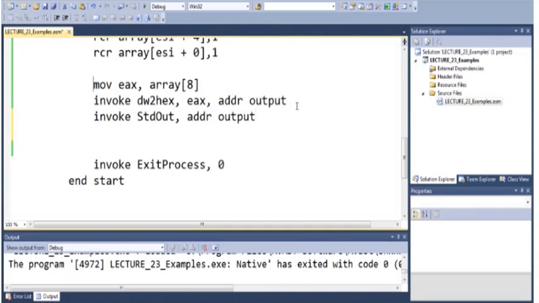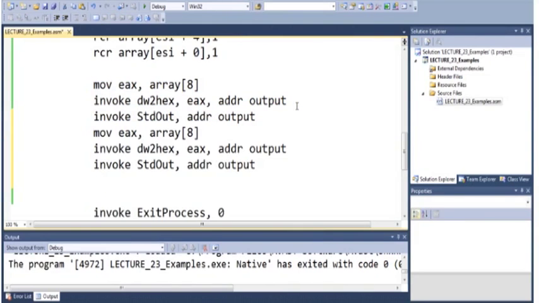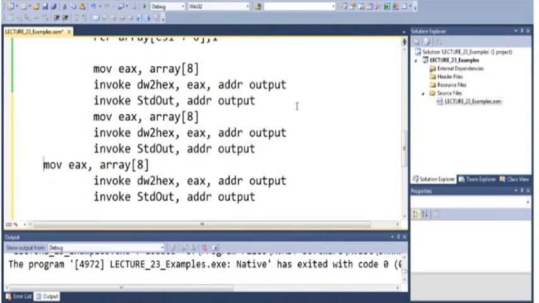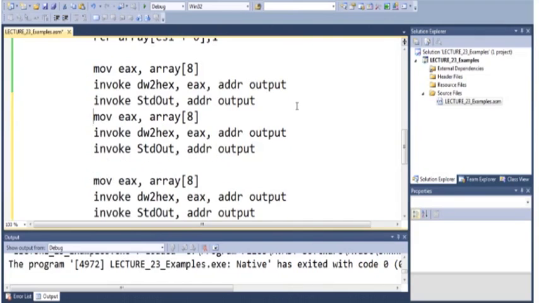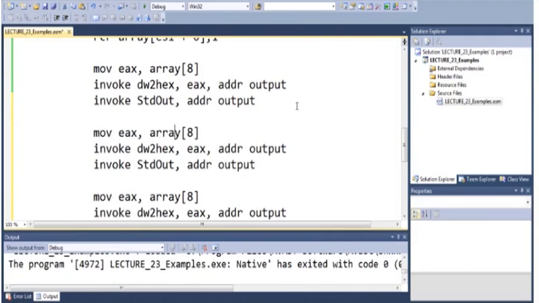Okay, the same will happen for the middle order and then the lower order 4 bytes of this array. If I say nothing, there is only an error, it's okay.